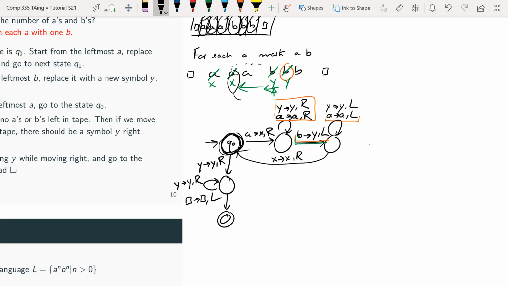Now you can go back to find that X, then go to the right, mark that A with an X, then go to the right, mark that B with a Y, go back to the left.